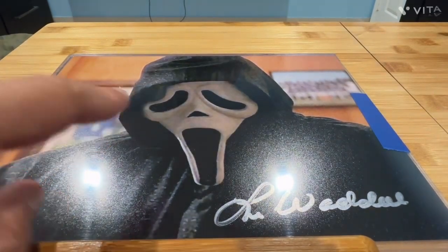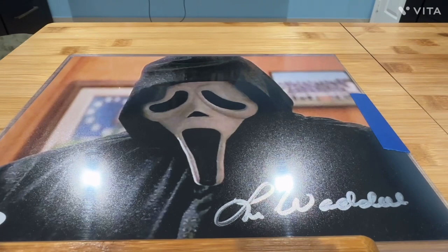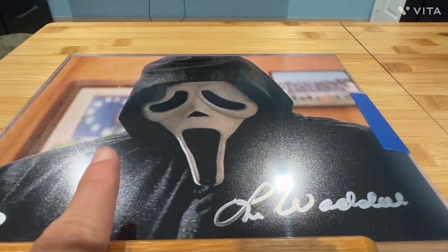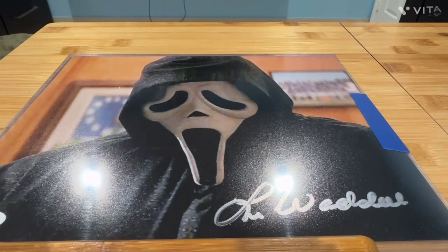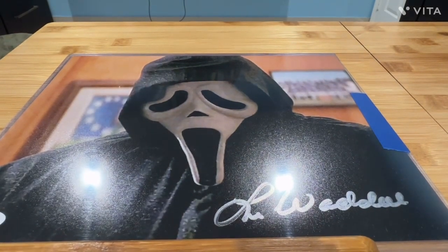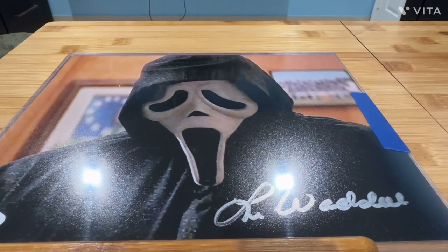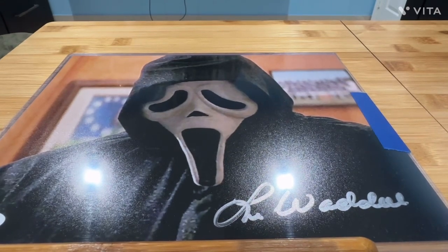You can hear the interviews yourself to sort out who did which scene. I believe this was the original Fun World mask, because in the first Scream movie you see this particular mask in the opening, then it changed in the sequence where Sydney Prescott is fighting for her life. The principal stabbing scene and the stalking scenes were Lee Weidel, and the house sequence was Dane Farrell. So you've got two guys playing Ghostface in the first film, three in the sequel, and Dane Farrell returned for another installment.